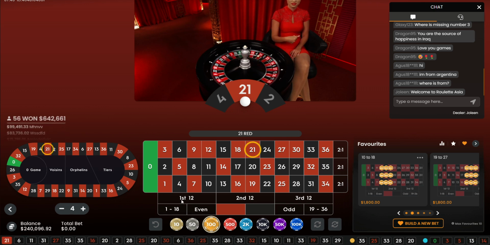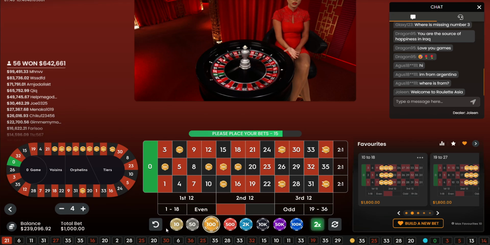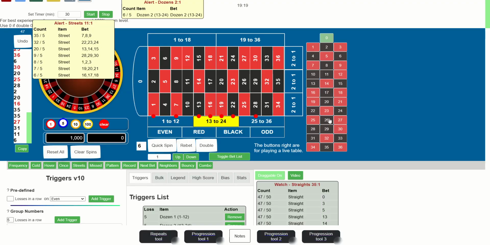Not a miss. That was one off. The winning number is, yeah, one off, god damn it. Zero section. Congratulations. It seems like we're not having much luck today.